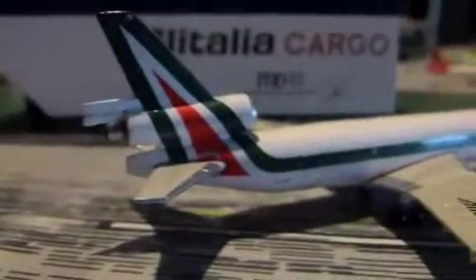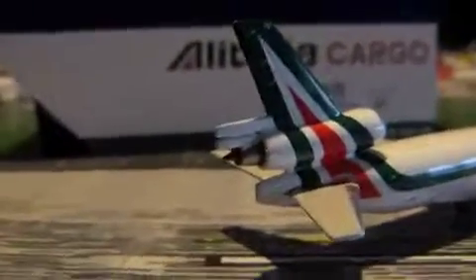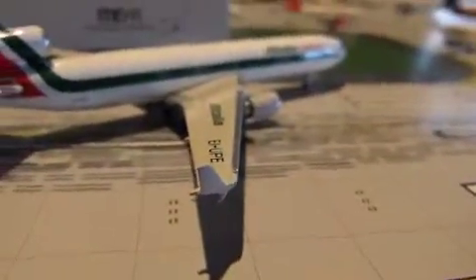Basically, if you don't know how MD-11 or DC-10 pilots number their engines, it goes 1, 2, 3 — so the tail engine is always the second engine. However, I'll call it the third engine since it is in the back. We also have our exhaust tube where the carbon dioxide comes out. And there's no APU, which is kind of surprising, but I will not judge because this is a 2009 model.